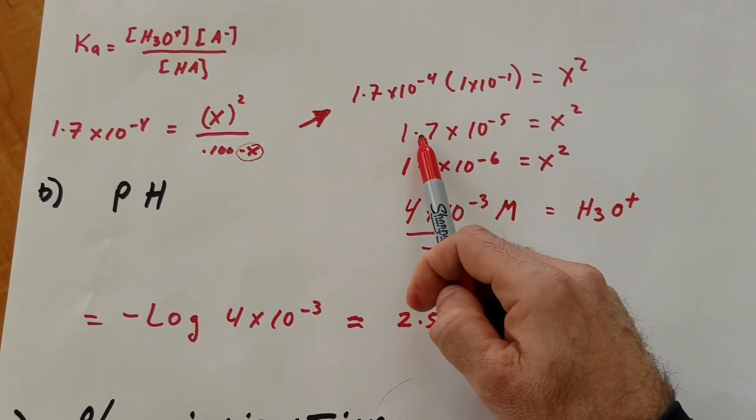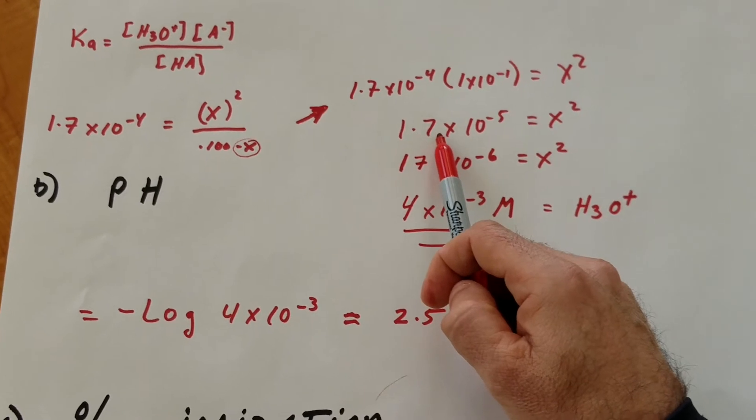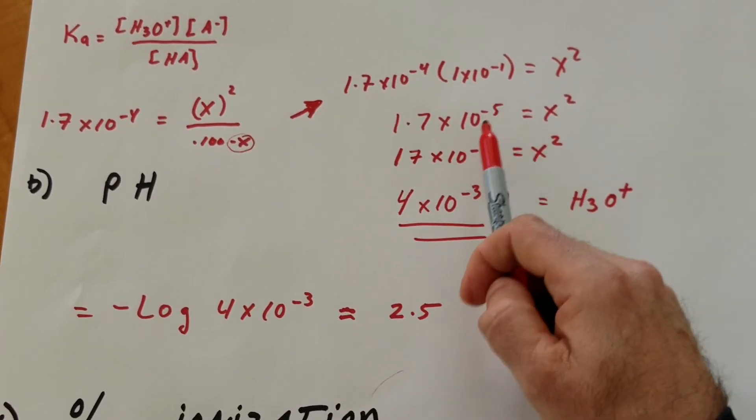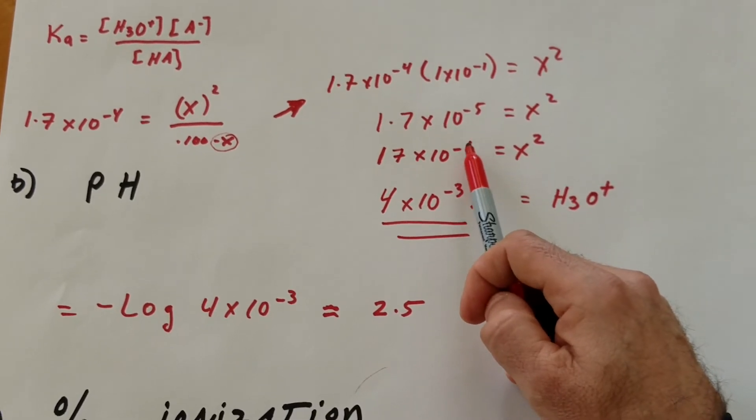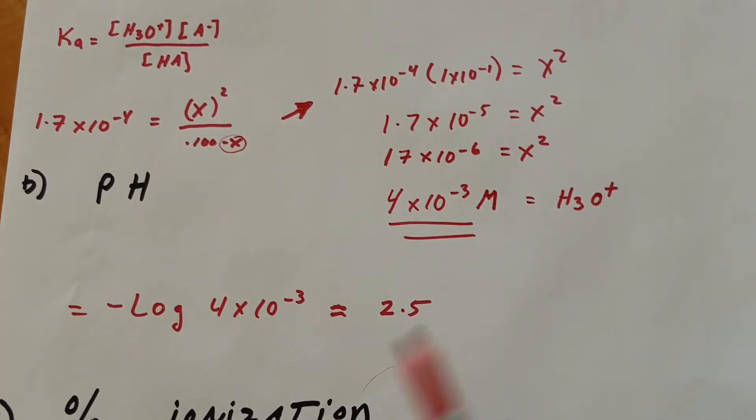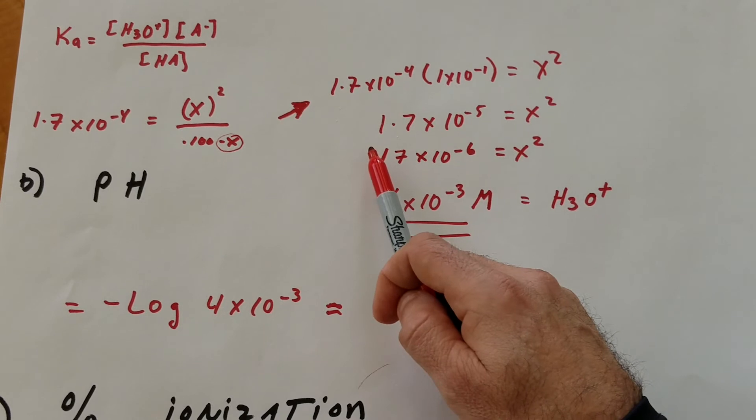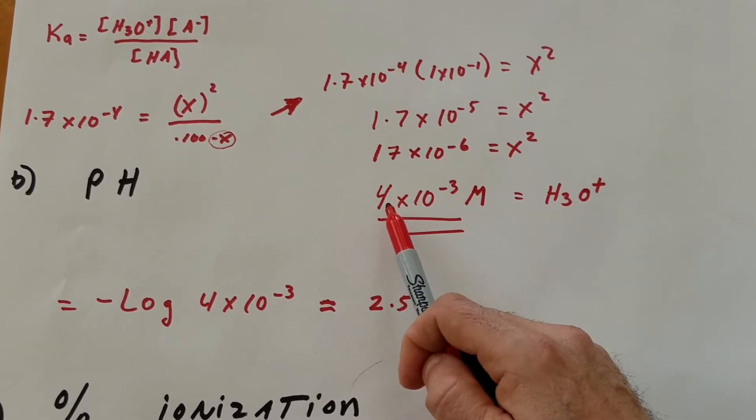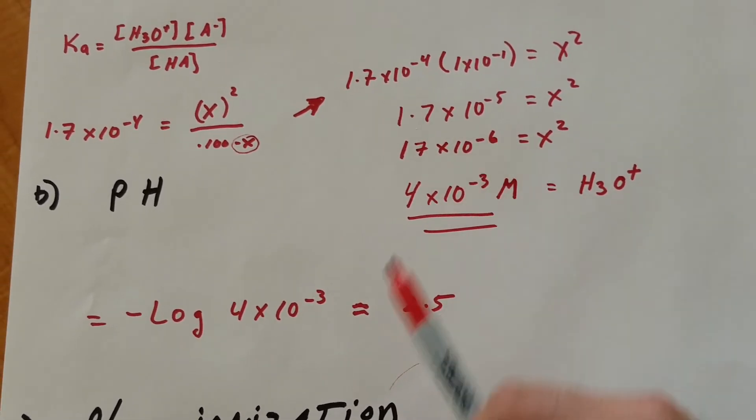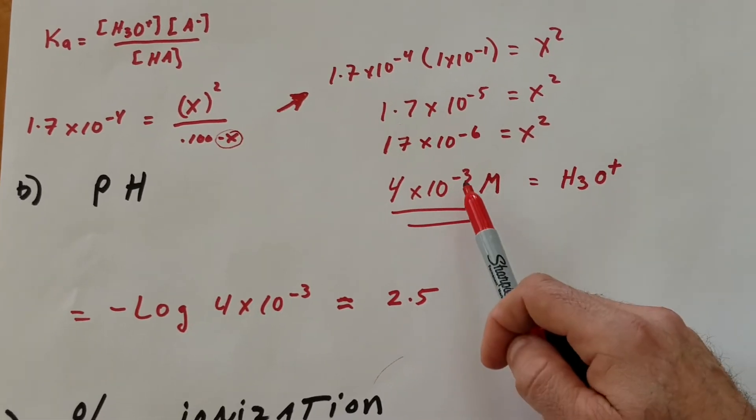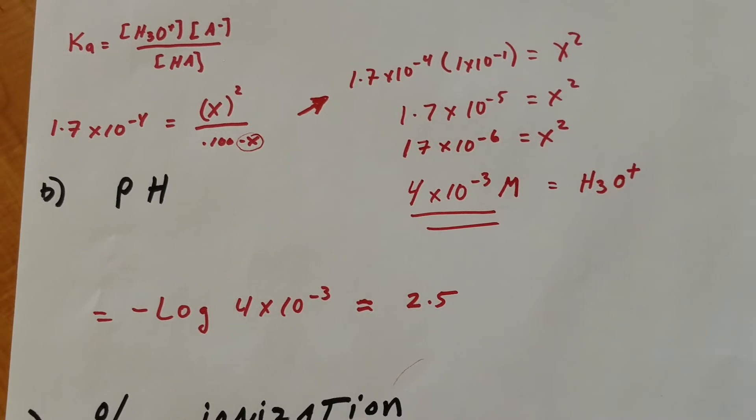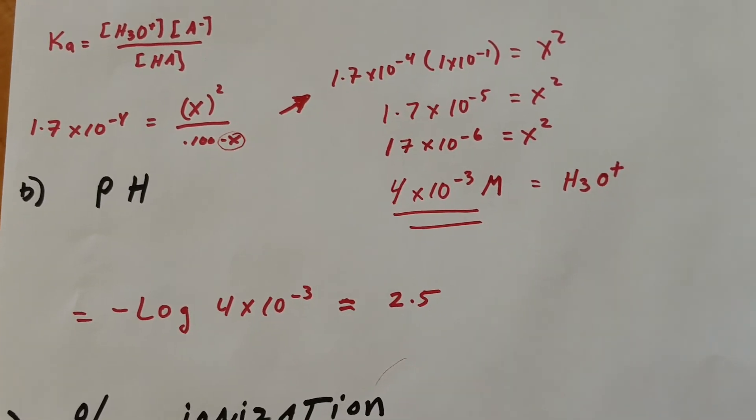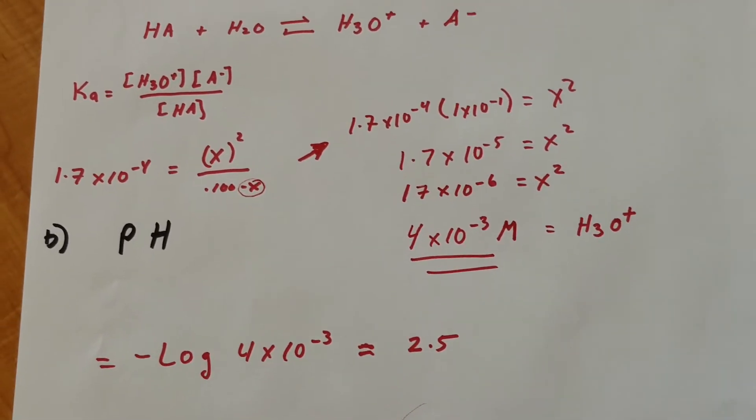Watch the trick. I'm going to move it now. I'm 1, and I move this back 1. I do that so I can get a nice even number for 10^-6 power in this case. Now, the square root of 17 is about 4. The square root of 10^-6 is 10^-3. So solving, you get 4 × 10^-3 molar is equal to the H3O+ concentration, which is the X, which is also equal to the A-.